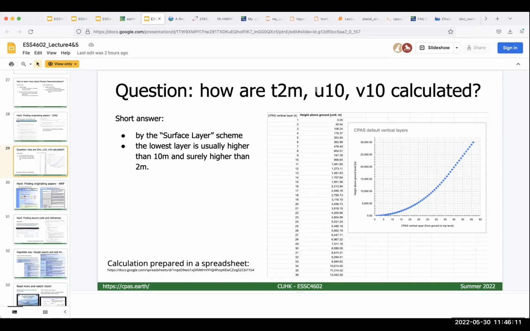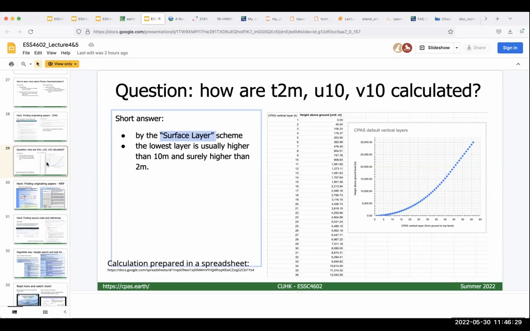Also for the wind components at 10 meters above ground level. So this is the lower part of the boundary layer.